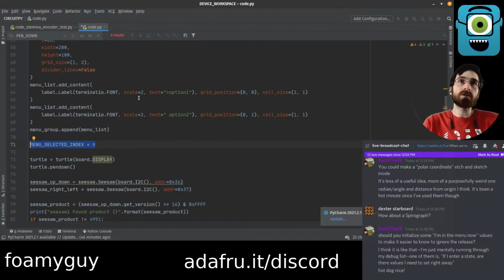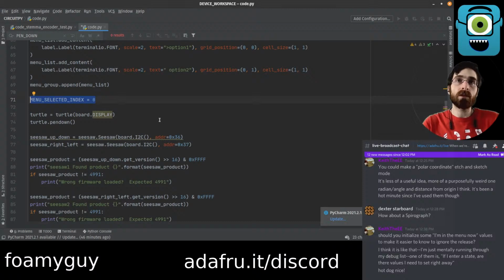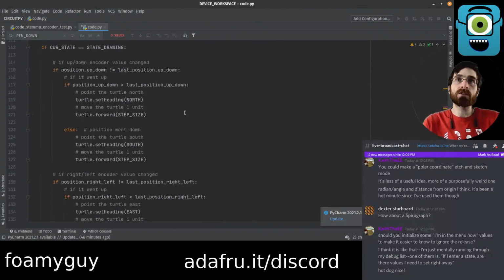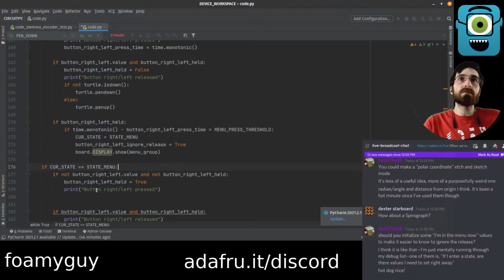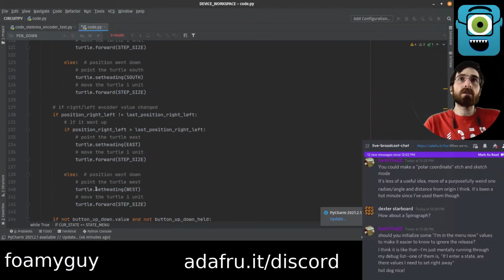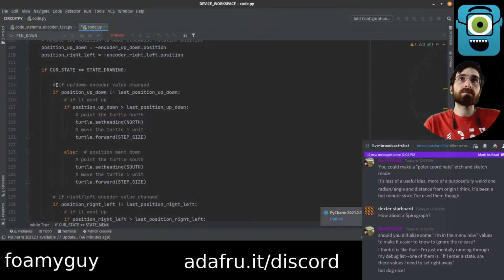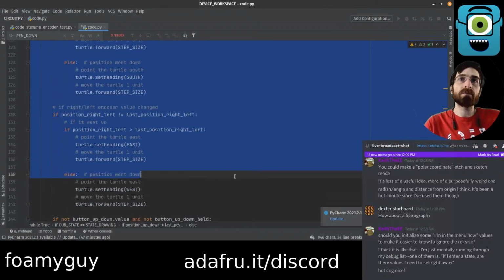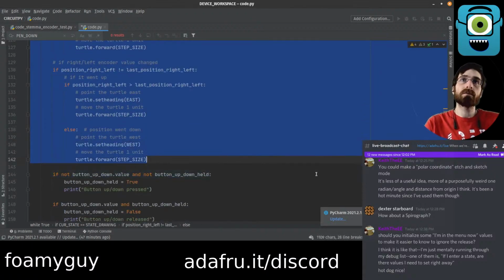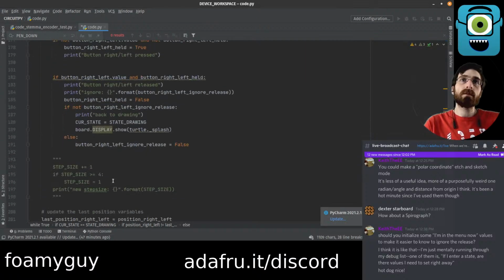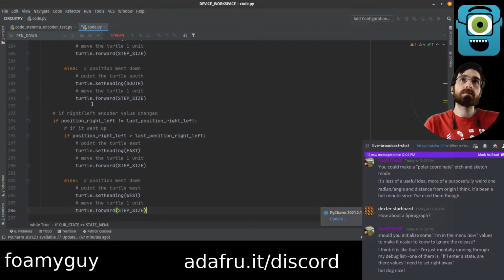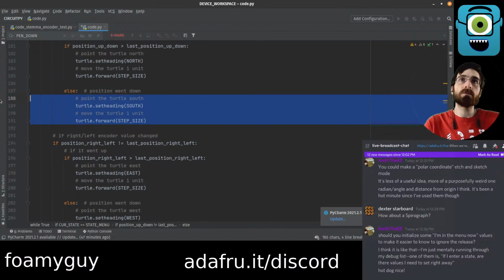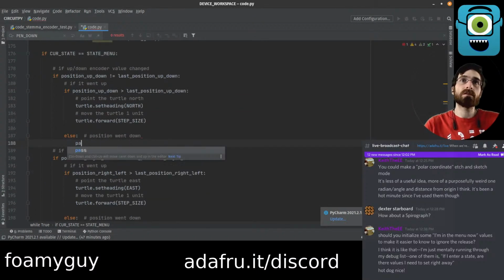We probably need some more, but I'm gonna start with just this. So while we're in the menu state, we want our encoder logic. Pretty much have the same logic here, truthfully, except for the differences, we won't be doing these things.